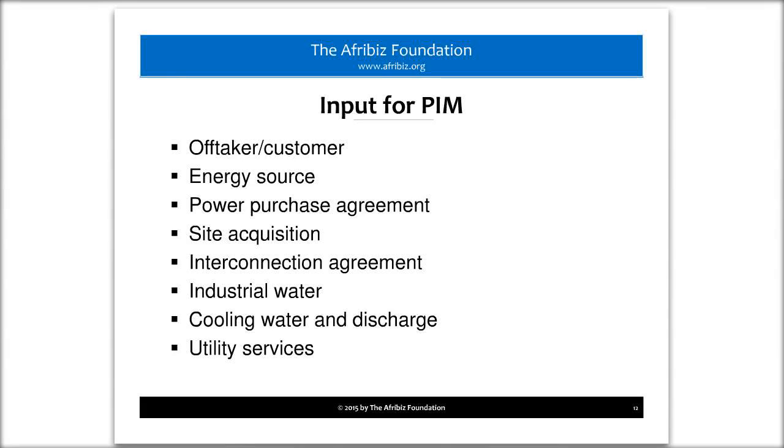Again, the interconnection agreement: if you're doing it on-grid, you need to have an agreement that says that the utility, or whatever the entity is, is going to connect. Because if you don't have that interconnection agreement, you could have developed your project, it's packaged nicely, everything will work, you just need the interconnection agreement. That becomes a problem because you can't get to financial close. All of these elements become very important in the process.